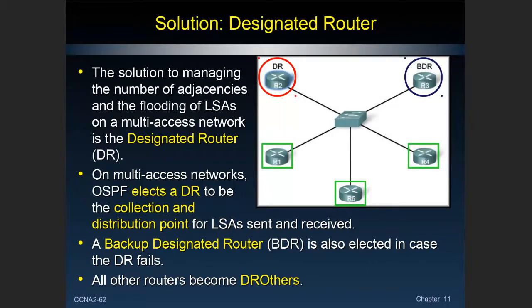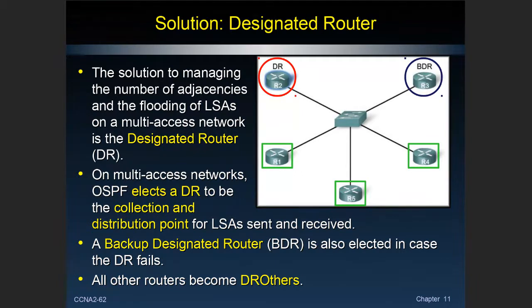So on multi-access networks, like what we're going to study, routers connected together with Ethernet, Ethernet's a multi-access network, the designated router will be elected, and a backup designated router will also be elected, kind of like the vice president. In case the president dies, the vice president takes over. If the designated router stops working, the backup designated router takes over. All other routers become DR others, or druthers. Gosh, if I had my druthers, I'd rather be the designated router, but I didn't have the right IP address, so I'm just going to become a druther. So in this case, R1, R5, and R4 in green, they're druthers.